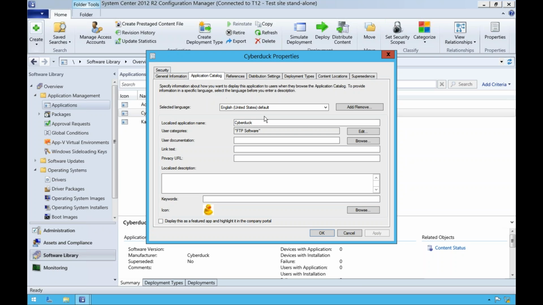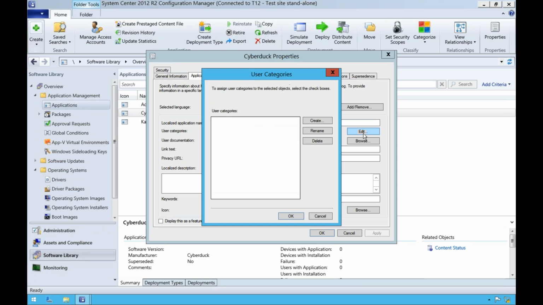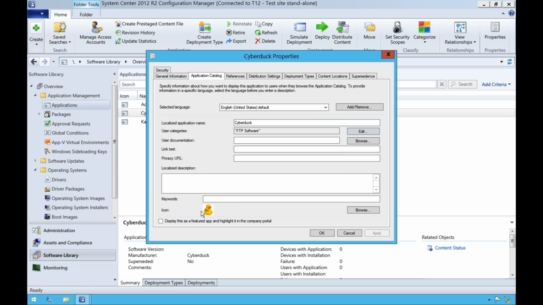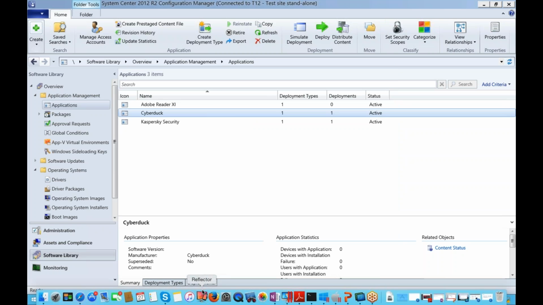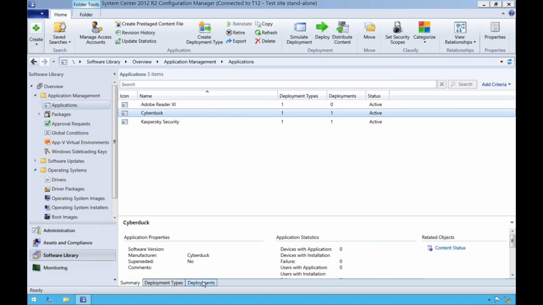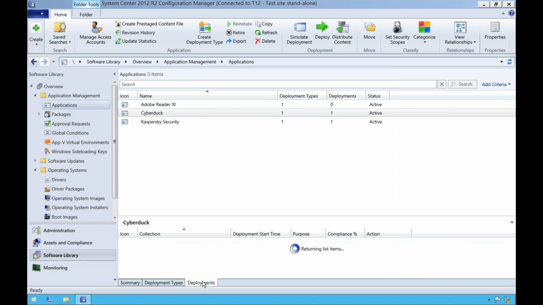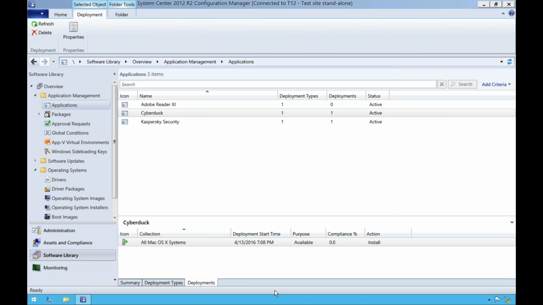So we can create our own user categories, check the box for the software type, and then we can import an icon. FTP software is our category. This is Cyberduck, so it's an FTP program. And then we can deploy that against a collection. And this one is going out to all my Mac OS X systems. So every Mac in that collection will get that delivery.